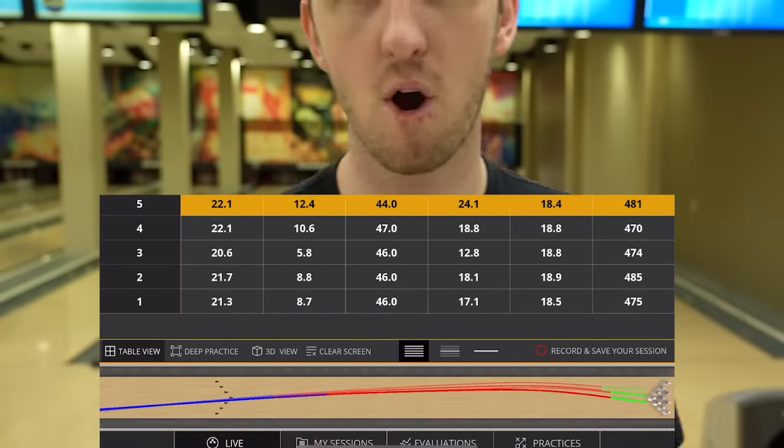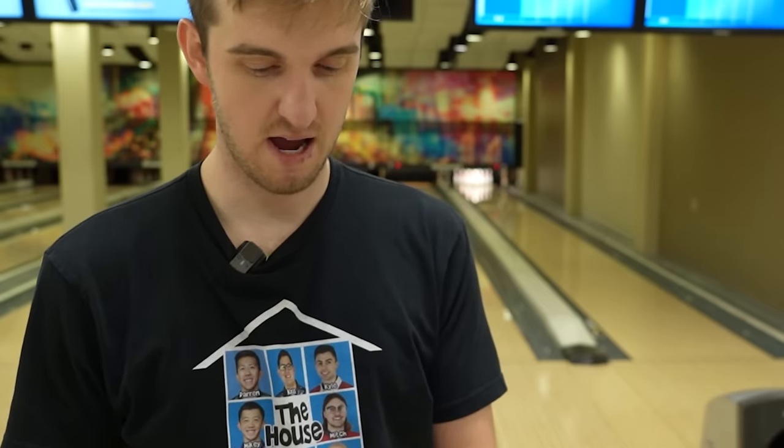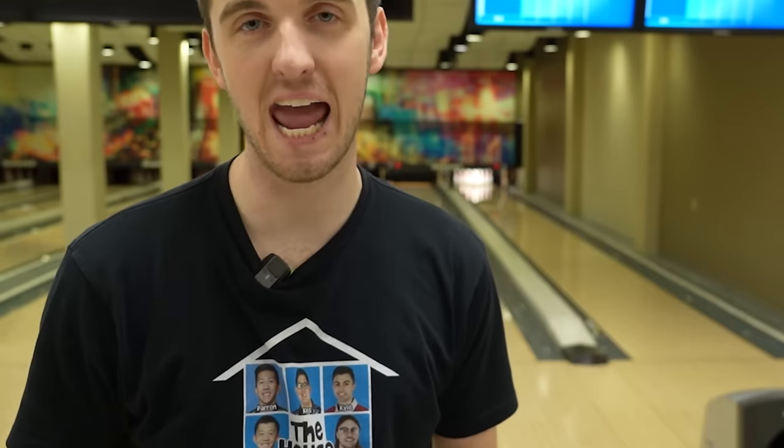All right, so we got 481 on that last one, plus 475 equals, divide that by 5, 477 rev rate, so my rev rate dropped by 8. When I had all my fingers in the ball, my rev rate dropped, not super significantly, but my accuracy, the way it felt, the way it came out of my hands, do not do that. If you're gonna do anything, maybe add a pinky hole, maybe.